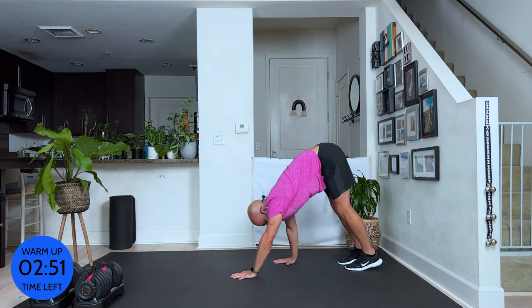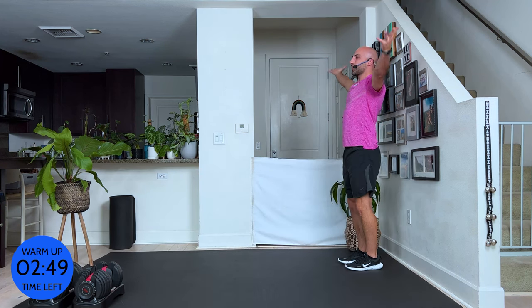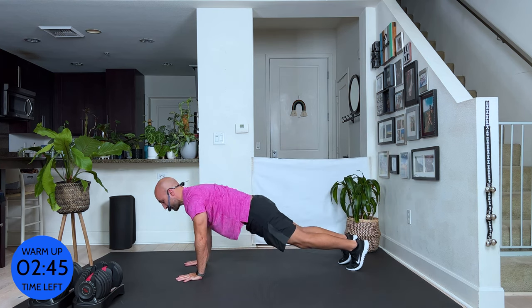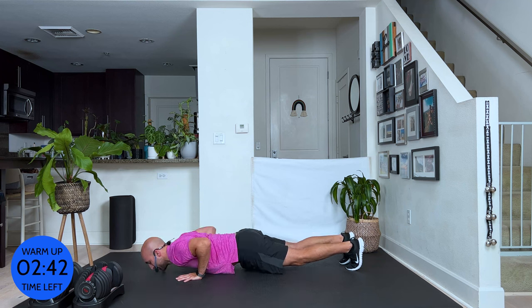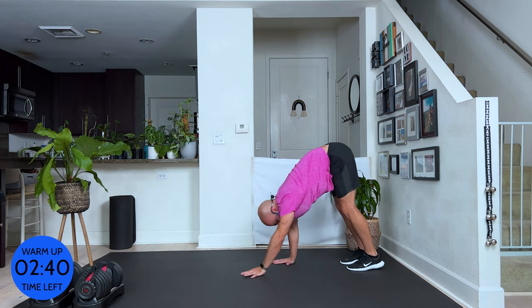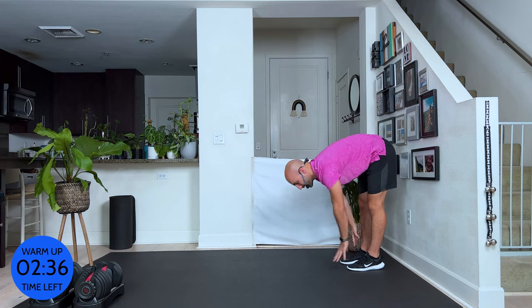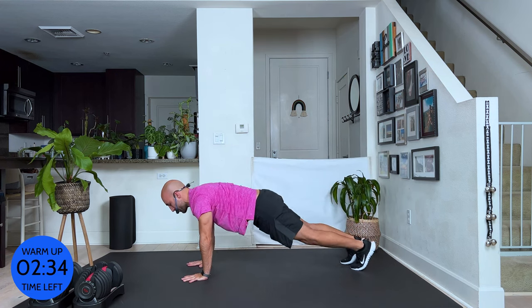Good. Let's do two more here. And abdominals in tight. Beautiful. One more, the last time. You can stay down after the push-ups. Stay down.